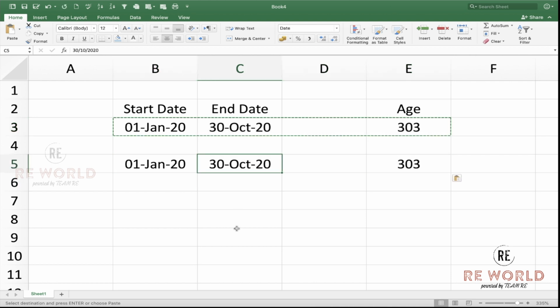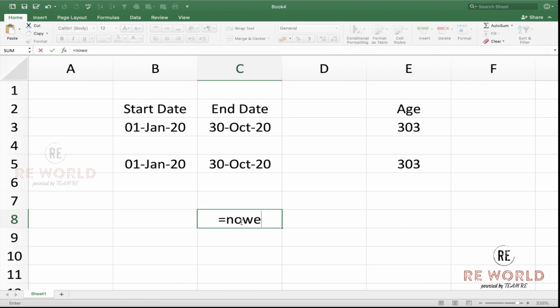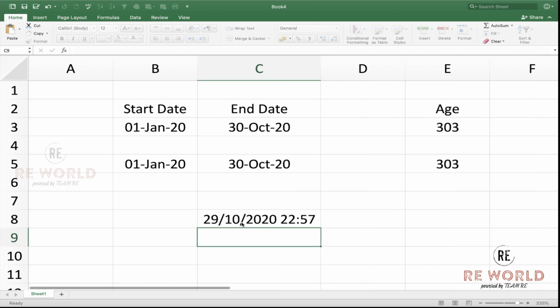We have one formula in Excel where we can see what the date and time is right now: equal to NOW, bracket start, bracket close, and it will give you the exact date and time as of now. Right now it's 29th October 2020 and 10:57 PM. After a minute, when it changes, this 57 will become 58.